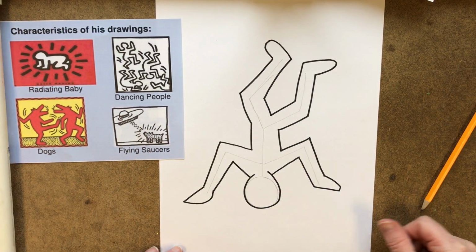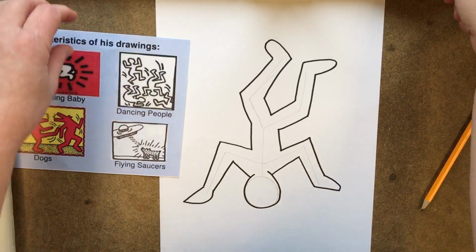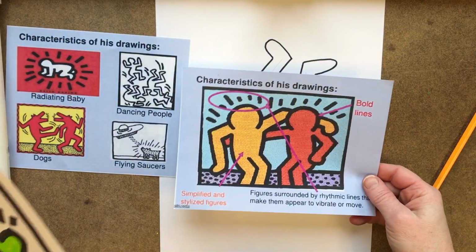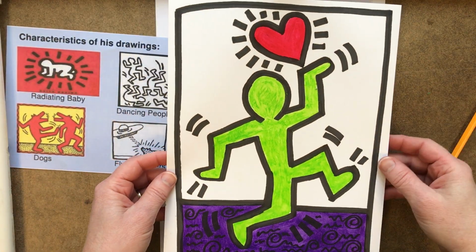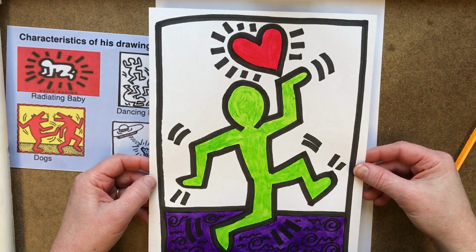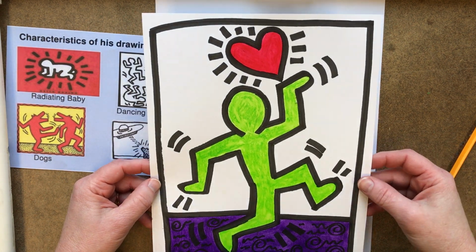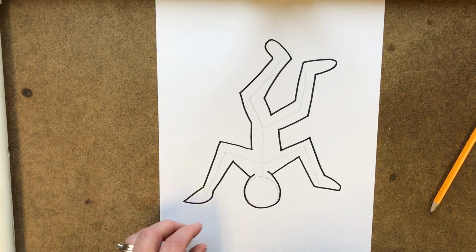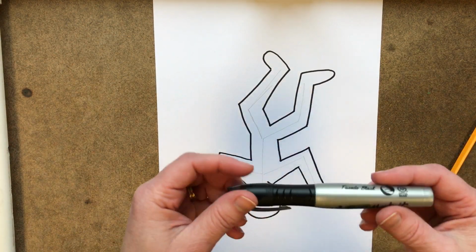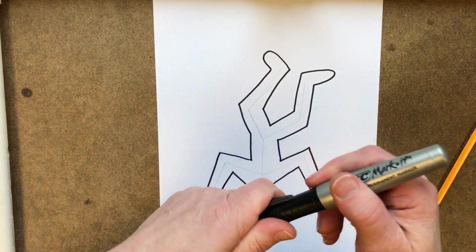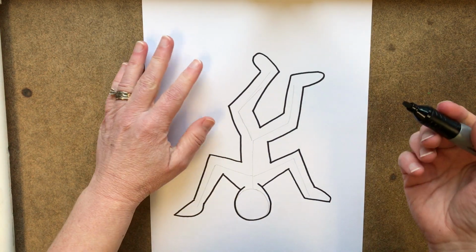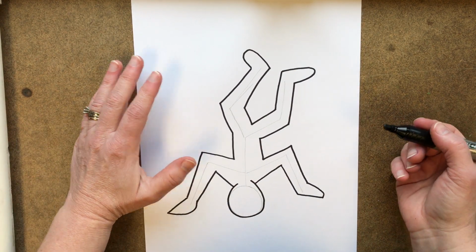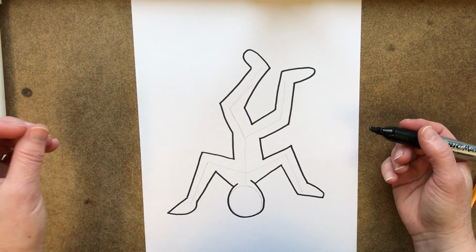Now, this is going to look almost like a cartoon. See how a lot of his drawings had that outline to them? Because remember how he worked in the subway and he used those boards that were available to him because he was drawing fast? So we're going to actually do a border. And we're going to use this big marker to start off with to do the border. We're going to outline with the big marker, but we're just going to do it like when he drew really fast, so he didn't have to worry about pre-drawing and getting a ruler and doing all that stuff.